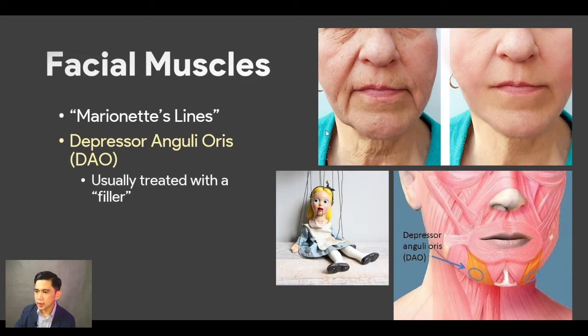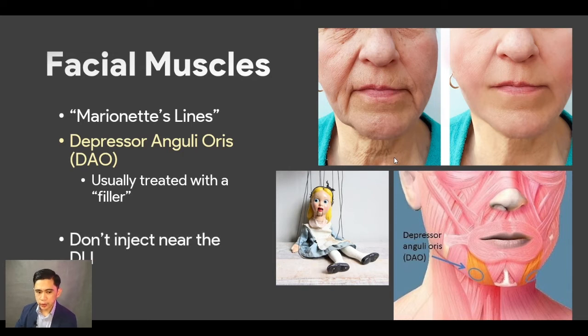Sometimes it is not enough to paralyze this one so that the depression is corrected, but we also treat it with a little filler. For example, we put some hyaluronic acid over here, compared to this one. So we put it so that the skin will also elevate. Not only will it reduce the wrinkle, but it will also elevate, and the depression will be gone.